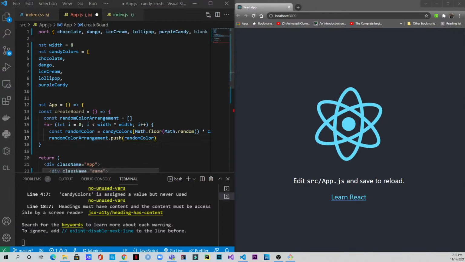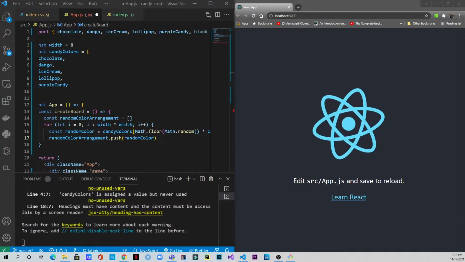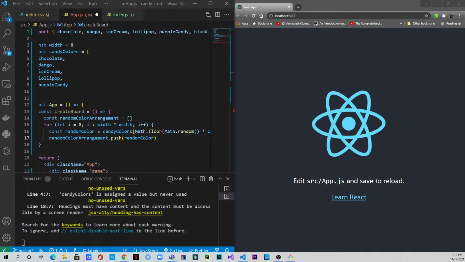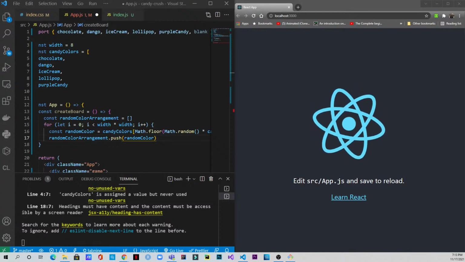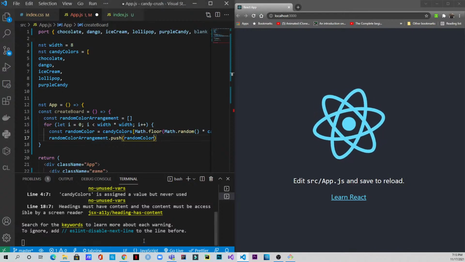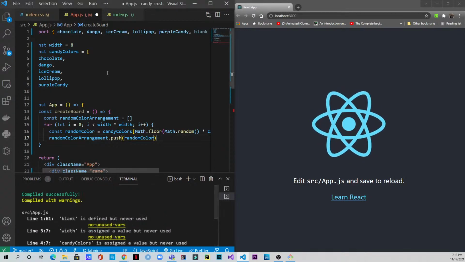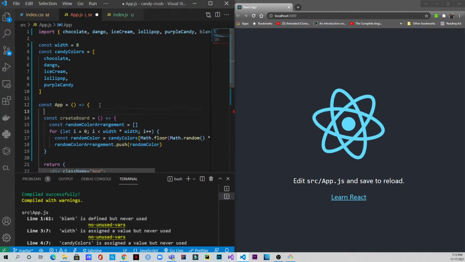So now what we will do is we will be using useState and useEffect hooks as well. So in that case, we will have useState of an empty array, which will be named as constant currentColorArrangement. So in that case, let's just make one here.